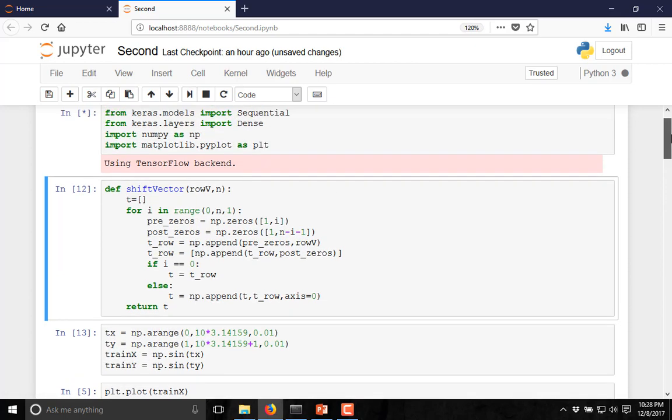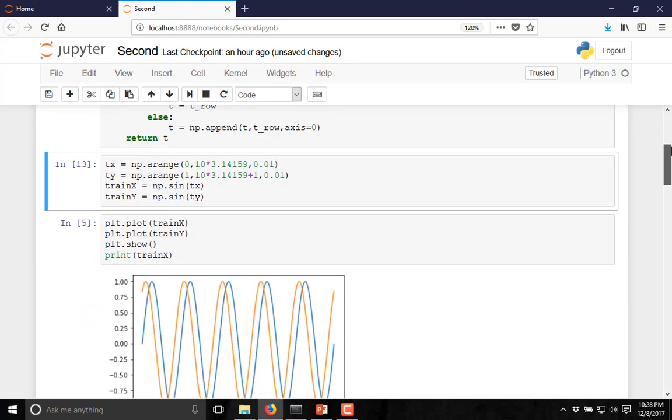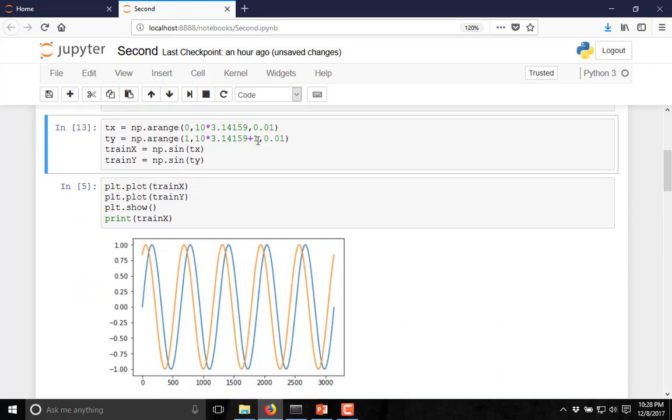Let's run this cell as well. In this cell, we will create the training input and the training output. To do that, we have created a time vector, and after that we have passed the time vector through the sine wave. If we plot it, we can see the relationship between the input and the output vector.